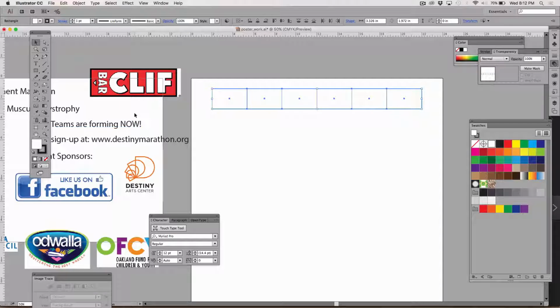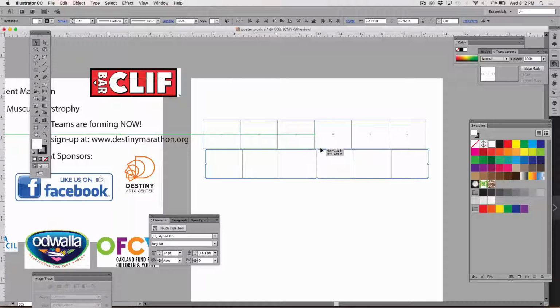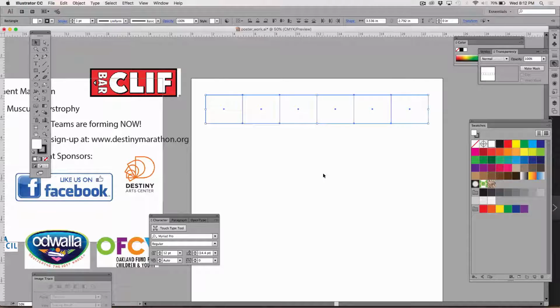Since they are all selected, I'm going to move them over, Shift 10, Shift 10, Shift 10. When I do Shift left arrow, it's moving things 10 pixels at a time. I'm going to move this over like that. I'm going to take it away and move it back. Now I want to make sure I'm on center. I am on center, and I'm now letting go.